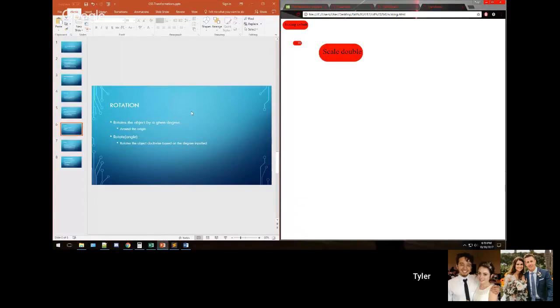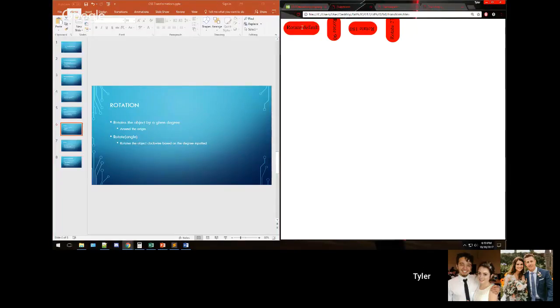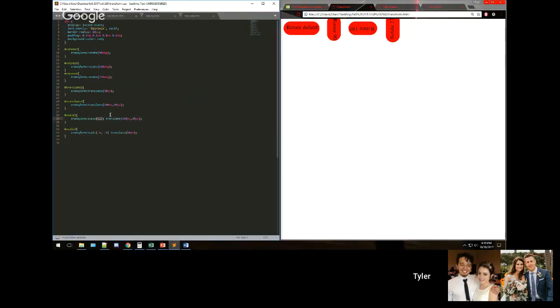Next thing you're going to have is rotation, which is as simple as it sounds. You rotate around the origin. By default, the origin is going to be in the center of the object, so you'll see right about here is the center. It'll rotate 90, 180, 270. And there you're going to put an actual degree angle. So for example here, these ones have 90 deg for degree, 180 degrees, 270 degrees, and obviously 360 degrees will put it right back at the start. That shows the four states. It can also have a ton of ones in between as well.